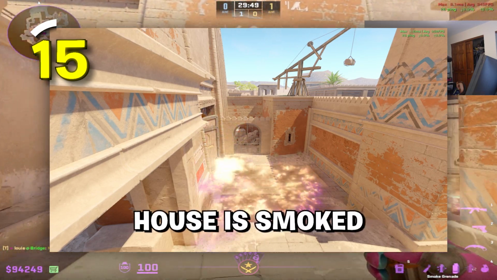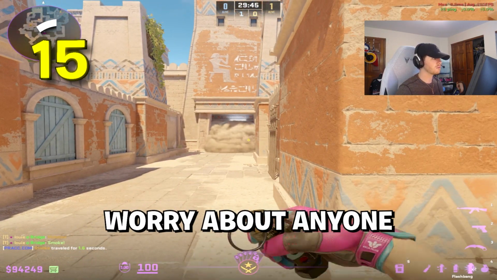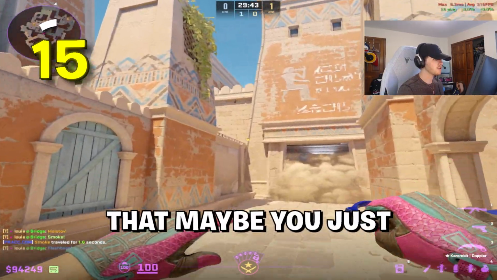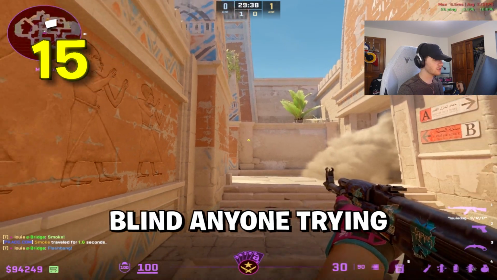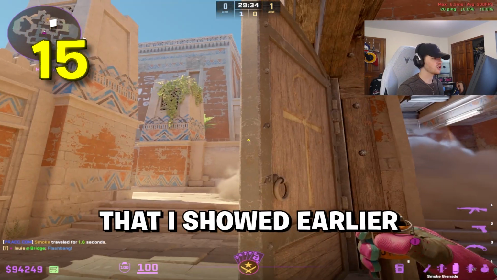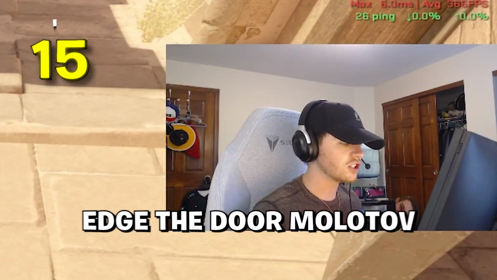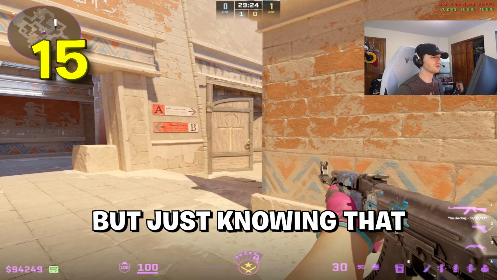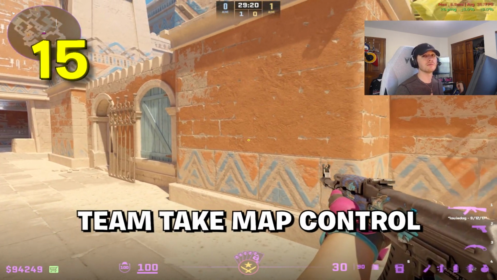And then when house is smoked, you can pretty much have mid for free. You don't have to worry about anyone peeking you, but it's also important that maybe you just chuck a flash high left like this, so it won't blind you, but it will blind anyone trying to play inside of this molotov. Or if they do throw that Muncie smoke that I showed earlier, this flash will definitely blind them if they are trying to come through doors and edge the door molotov. But just knowing that set of utility will definitely not only help yourself take mid, but it's also going to help your team take map control.